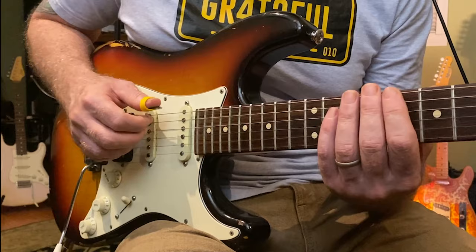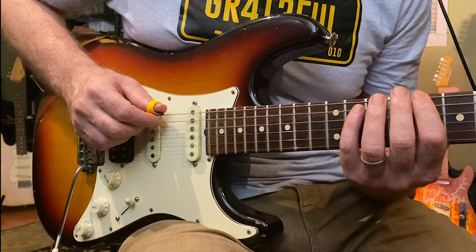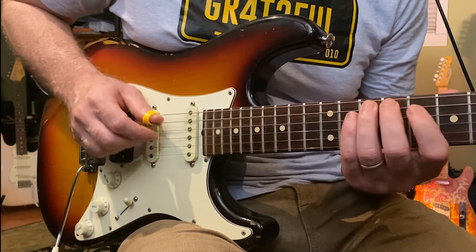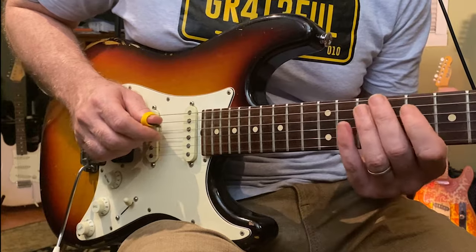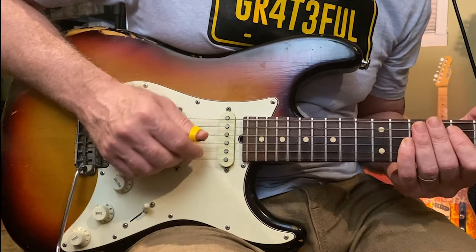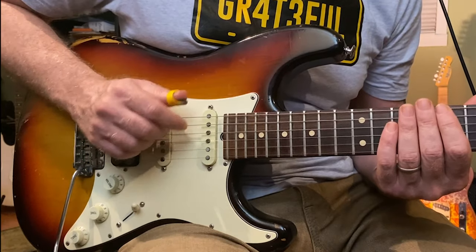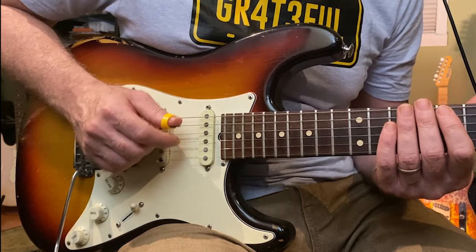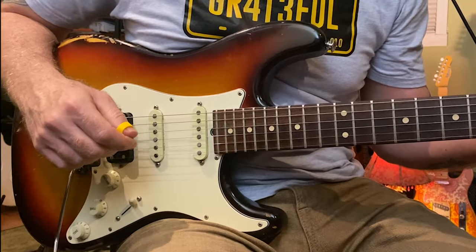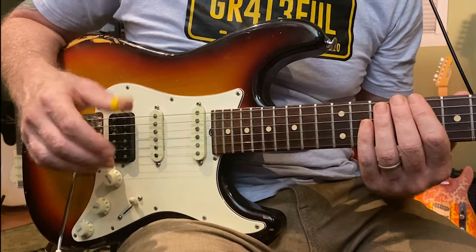You'll also notice that my wrist — and so does Brent's — moves like this, back and forth. That's okay. You want to make sure you're not doing anything drastic, but a gentle back and forth is almost like using alternate flat picking. Something I do with a lot of my scalar moves, like going up the pentatonic scale, is to start with the thumb and do a hammer-on, then: first finger, thumb, middle, thumb, ring, thumb, middle, thumb, ring.